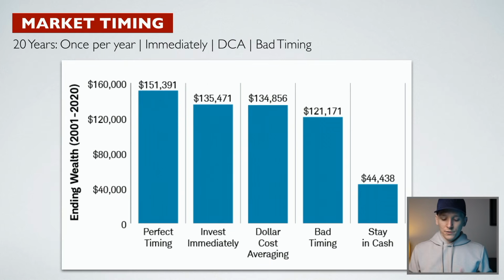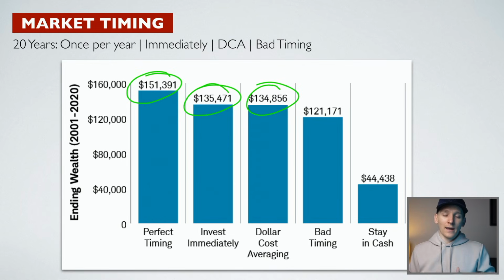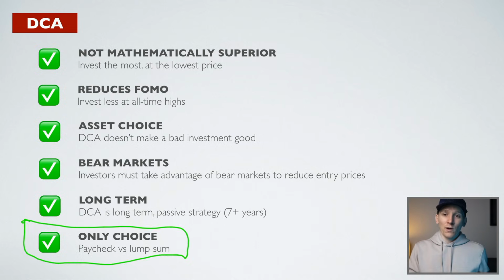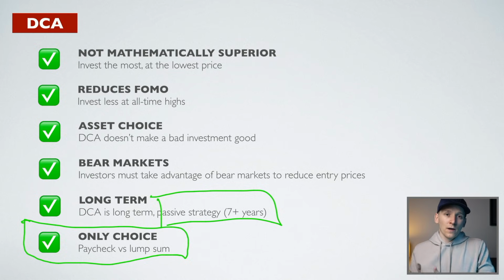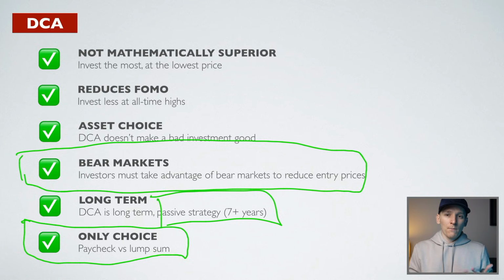But other than that, what you just need to do is invest often in order to be a participant in an index that is growing over time. Given that most of us invest either weekly or monthly from a paycheck, this actually enforces dollar cost averaging on us anyway. And so for most of us, the real question is, what assets will outperform over the investment time horizon that I've got? If you are an investor 7 to 20 years, then the market is going to take care of itself. And the data shows that we should actually invest a lot during bear markets when we can reduce our entry prices. That will give us, in percentage terms, high returns for that money and reduce the cost of our portfolio, even though we're making it nominally bigger.